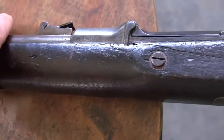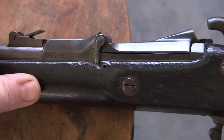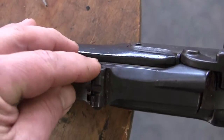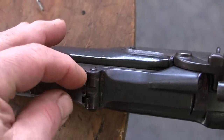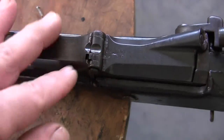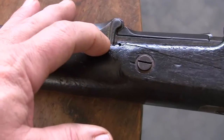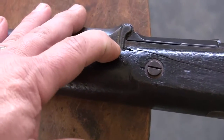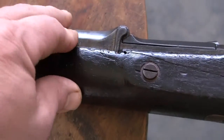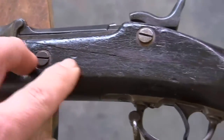The state militia use is different. Now, here it was damaged. You have to remove the action from the stock before you drive this hinge pin out. This hinge pin you drive out with a punch. There is an extractor and the breech block. When I get into disassembly, there is a little pin on the end and a hole that lines this up. Somebody tried driving this out with the stock still in and damaged the stock right in there. As you can see, the stock is cracked also.